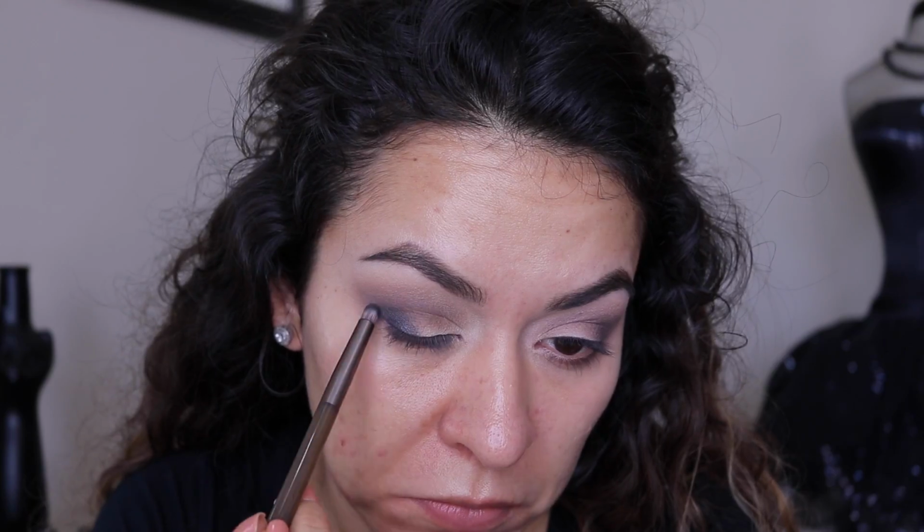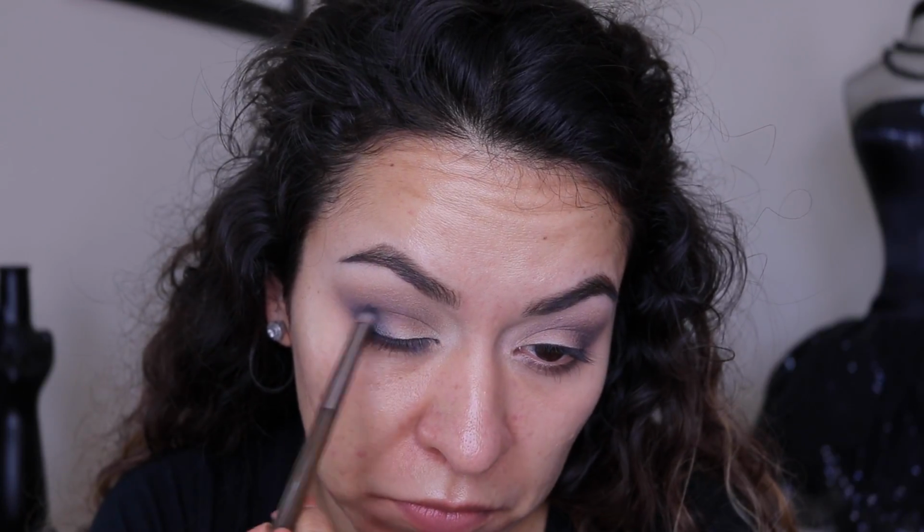And next I'm going in with this shade called Dagger. This is more of a blue toned, almost charcoaly gray color, and I'm starting to pack that on my outer corner using a pencil brush. This is actually the pencil brush that comes in the Urban Decay Naked Smoky palette, and it's a pretty nice brush.